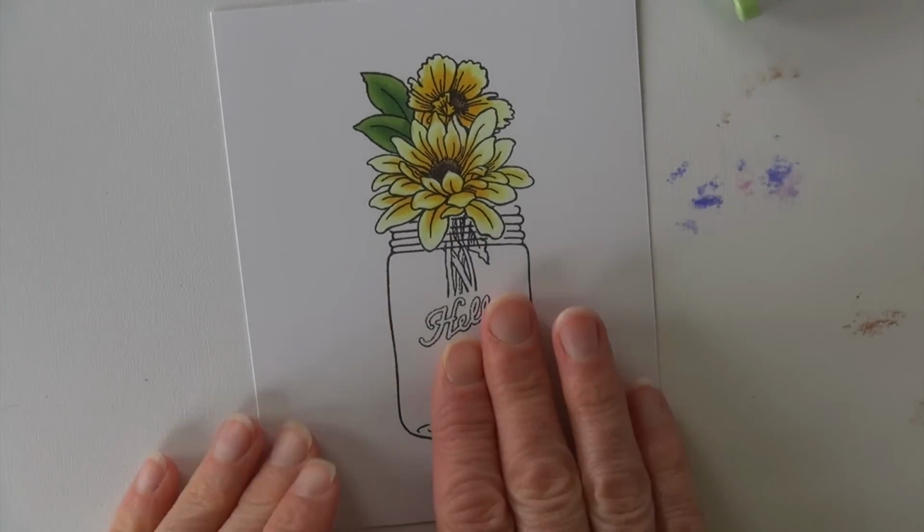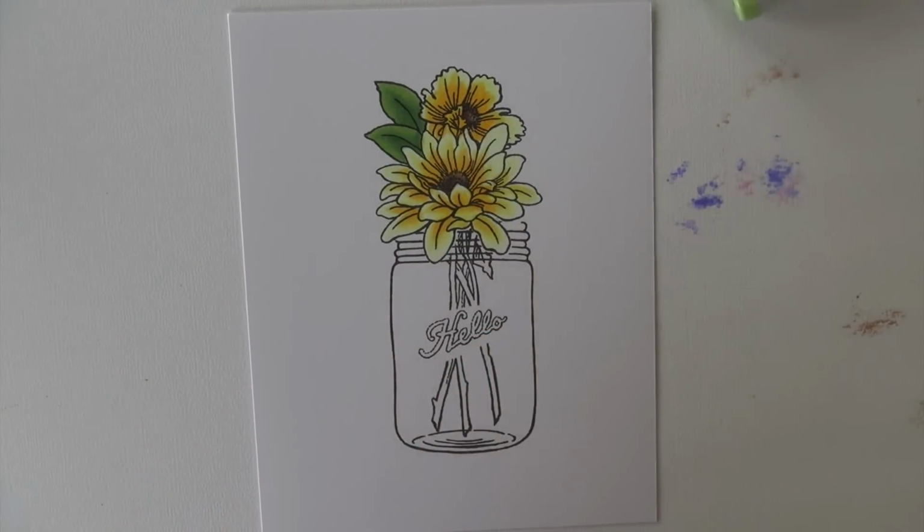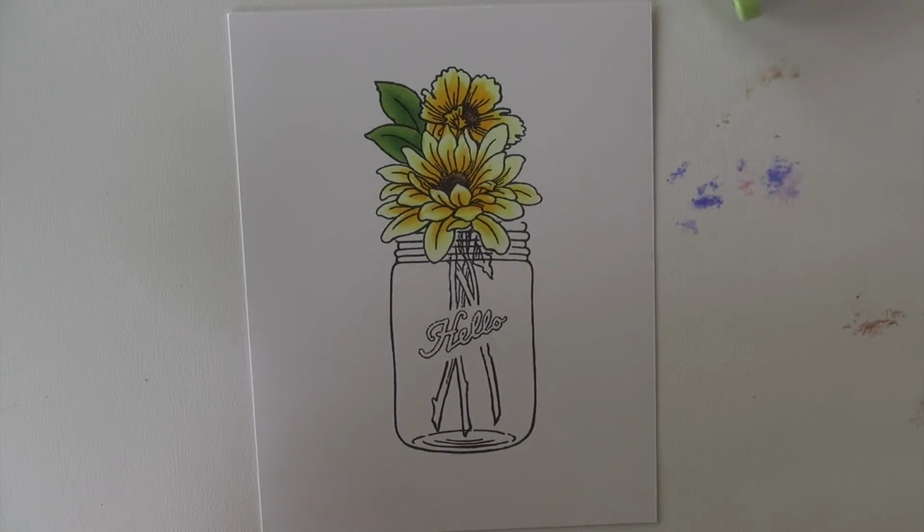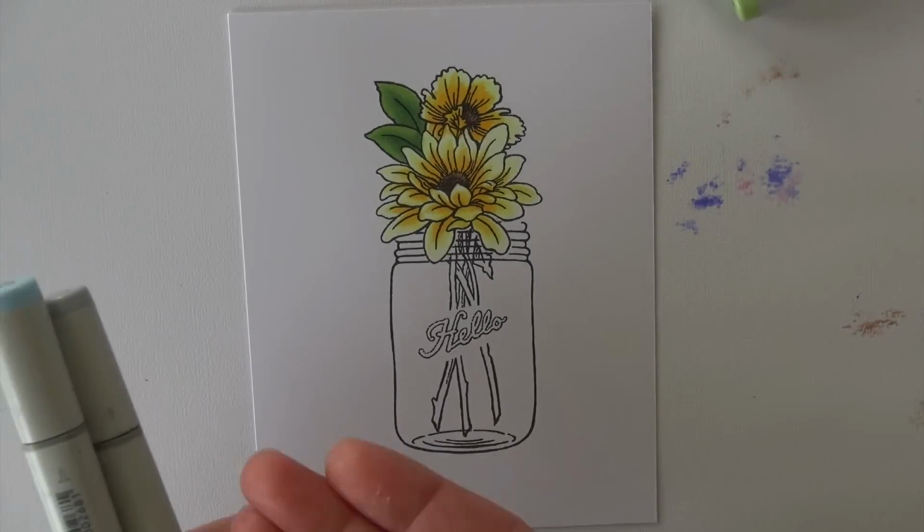I'm really just working on that jar today. I'm gonna start with the jar and then I'm gonna color those stems and leaves at the end, but keep them lighter so it appears that they're behind the glass.